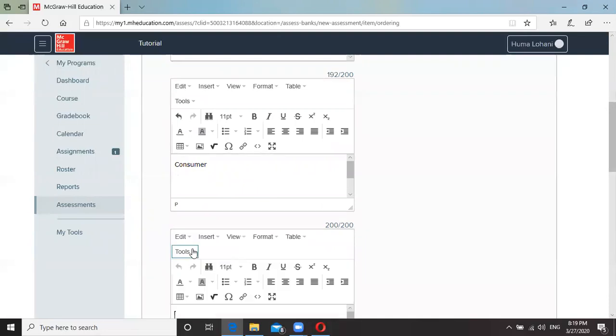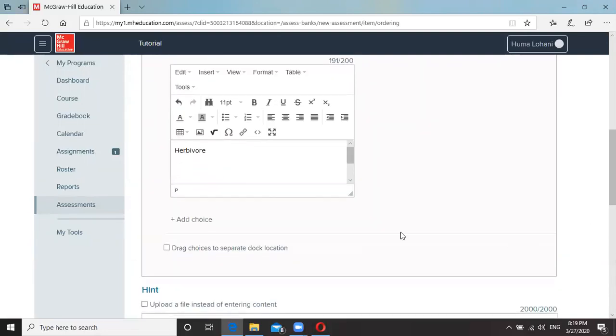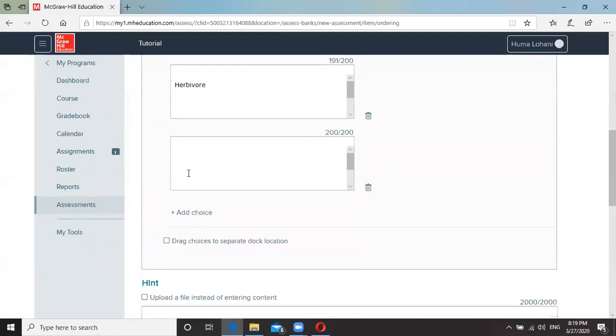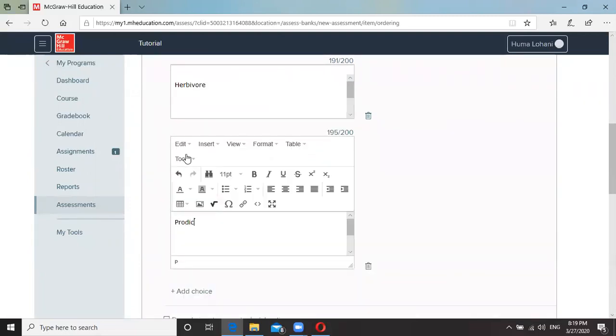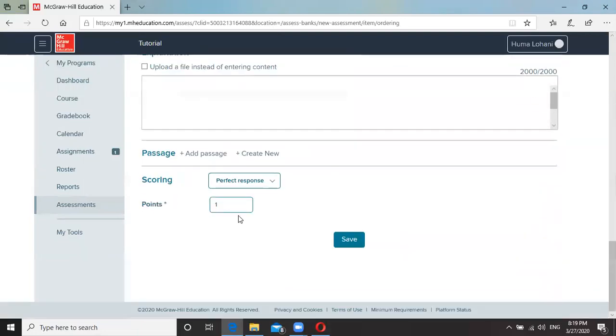Then I want to have herbivore. And then I want to have another choice, say producer. Okay, it is ordering 4 of them, so I will put 2 marks, half a mark for each. Save.